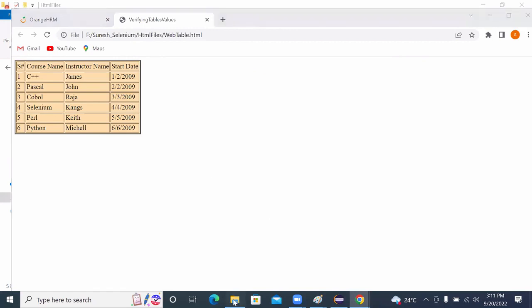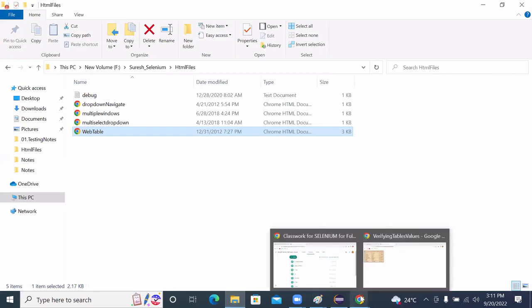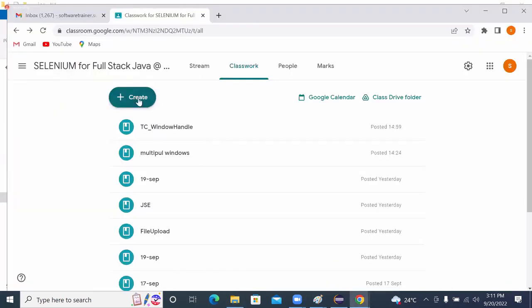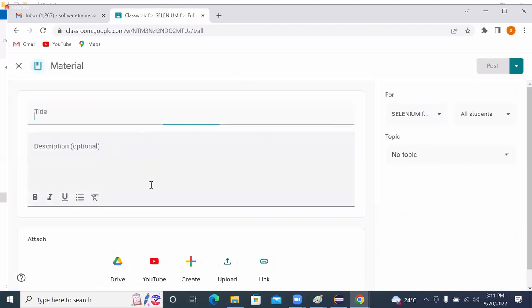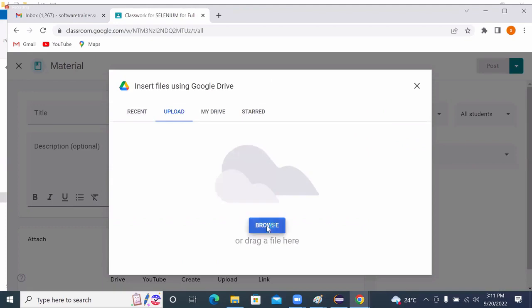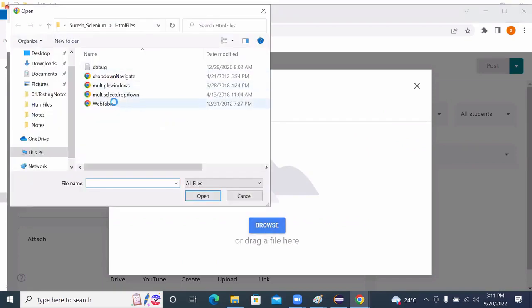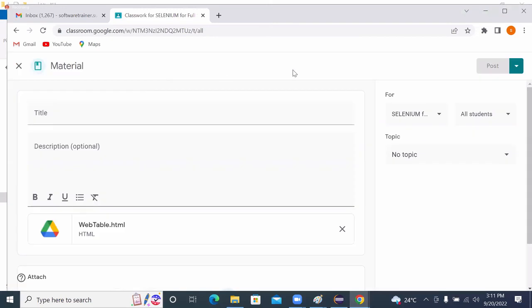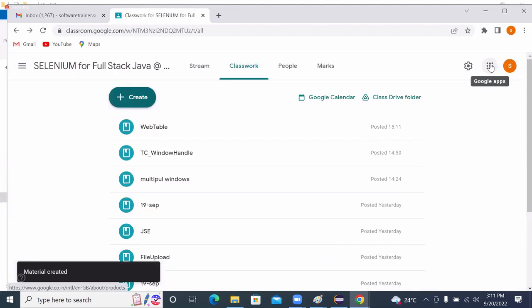From this web table, we'll understand how we can retrieve the count and how we can retrieve the data. I'm also providing that file related to the web table in Google Classroom. Let's see how exactly we can work on it.